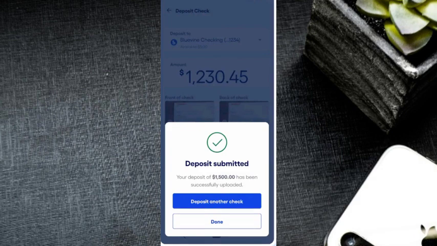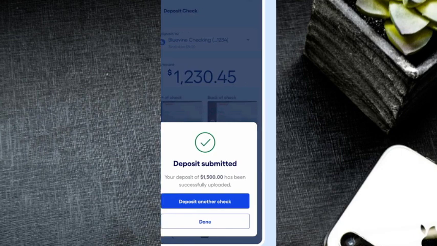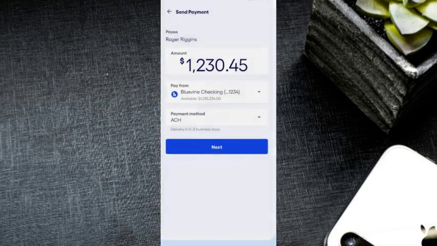Let's get into it. The first step is to log into your Bluevine account on the website. And once you're signed in using your credentials, go to Settings or Integrations. There, select Freshbooks from the available integration options, and then click Connect and sign into your Freshbooks account when prompted. Authorize Bluevine to securely share transactions data with Freshbooks, and then choose the Bluevine account that you want to sync.